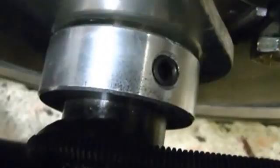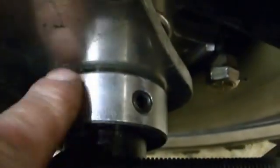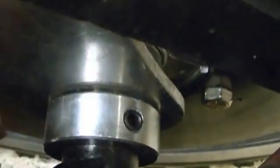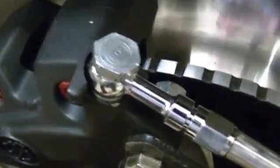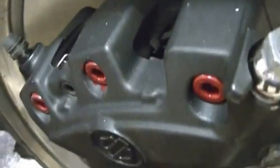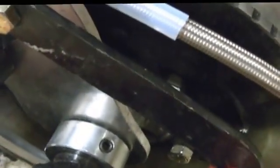But of course I built the aluminum bracket to mount it on, and it just sits on the axle shaft here. Then I have a couple of collar spacers, just to keep it from sitting crooked on the disc. When you apply the brakes, some of them want to kind of twist to the side a bit. So that's done.